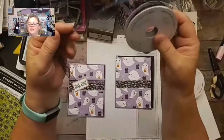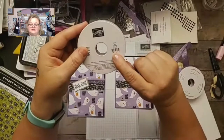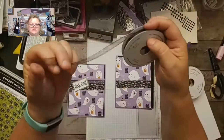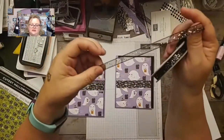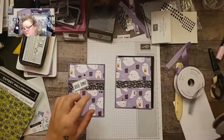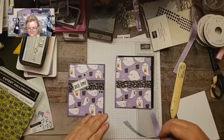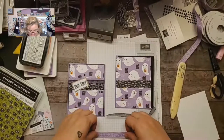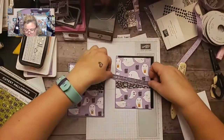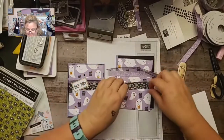And then this is in the base, and they're both in the annual catalog, I'm sure. But the black glittered organdy ribbon. We have a new white one that matches it. But I love the black, and it's in the annual catalog. Now it has like silver specks in it, but I thought it looked really good even with more of the champagne color. That's with this one. And let's see, they're nice. It's like 1, 2, 3, 4, 5. So I get about 5 inches of each of these two. And I'm going to put these behind here and then layer this one on top.